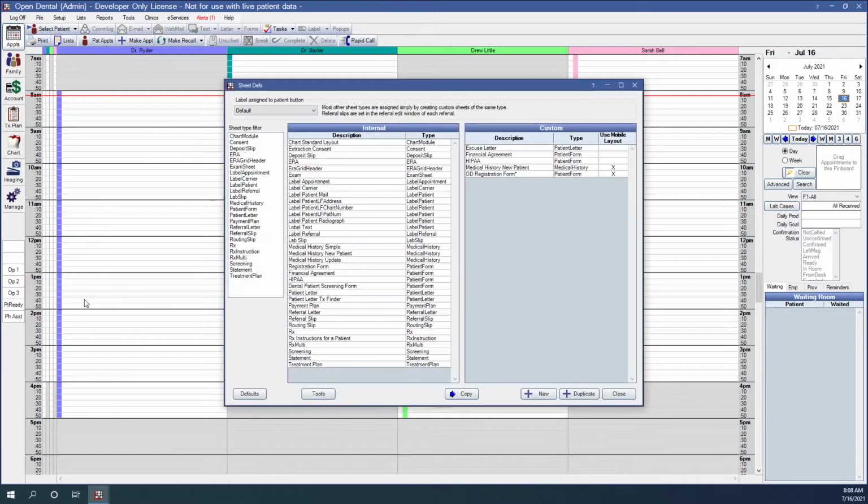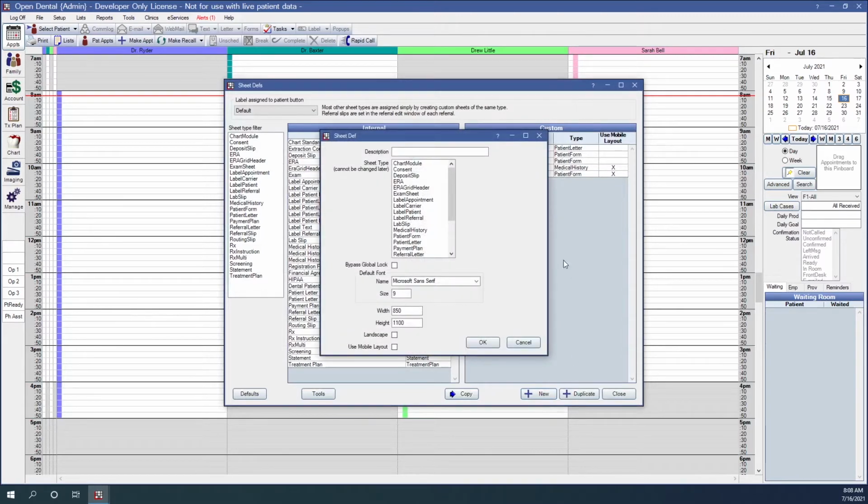and then you go to Sheets. To create a new sheet, just click on New, and you're given a lot of different choices. The first thing you need to keep in mind is that you cannot change this sheet type later. So once you select it, you are stuck with this for the rest of your sheet. If you need to change it to something else because it doesn't have the fields that you want, you need to start over. So it's very important that you select the correct sheet type the very first time.